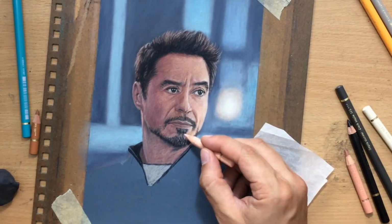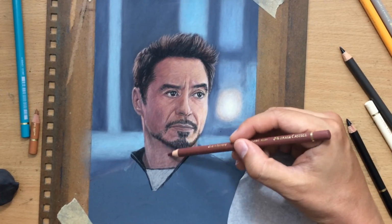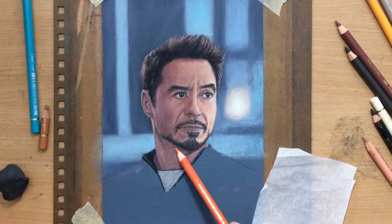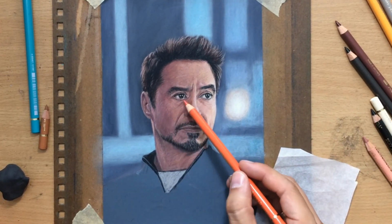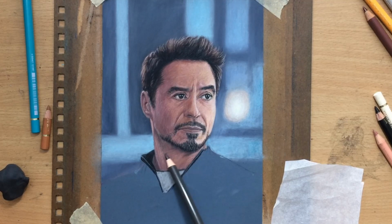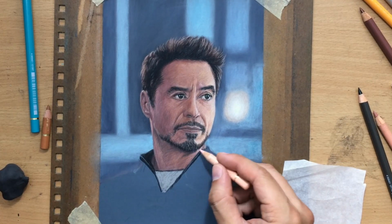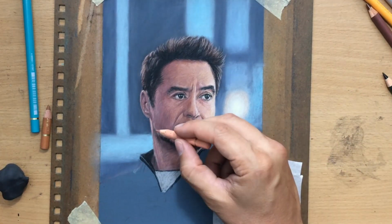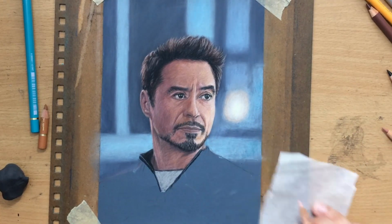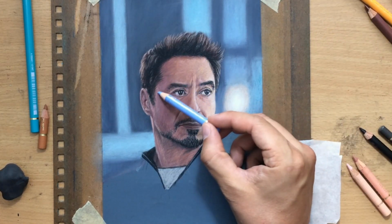Now in some of the lightest parts of the portrait on the right side, on the light side, I even added a touch of ivory colored pencil. I'm just refining the shadows on the neck here, and also again adding a touch of this orange to make some portions of it a bit warmer, adding some shadows, but I still need to make it clear where the jaw ends and the neck begins, and that's why I made sure that the bottom part of that goatee was a little bit darker, which is why I used a bit of a black colored pencil on top of that dark sepia.